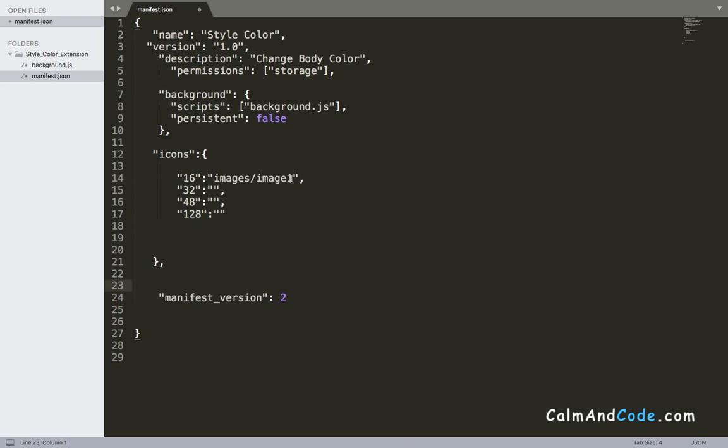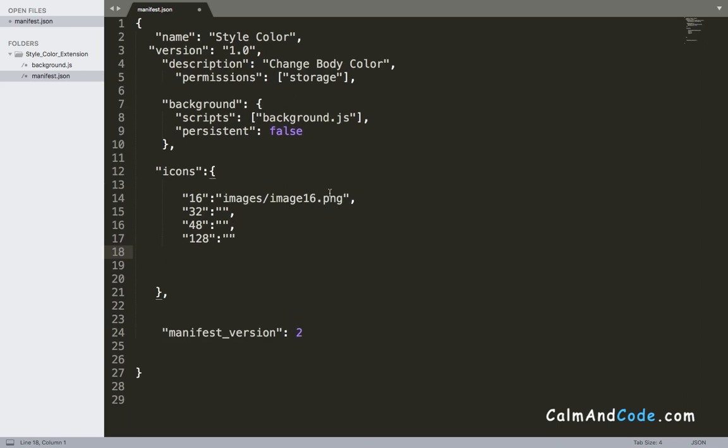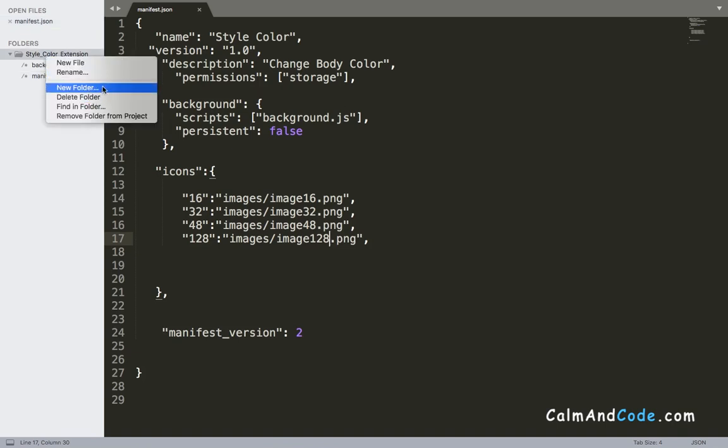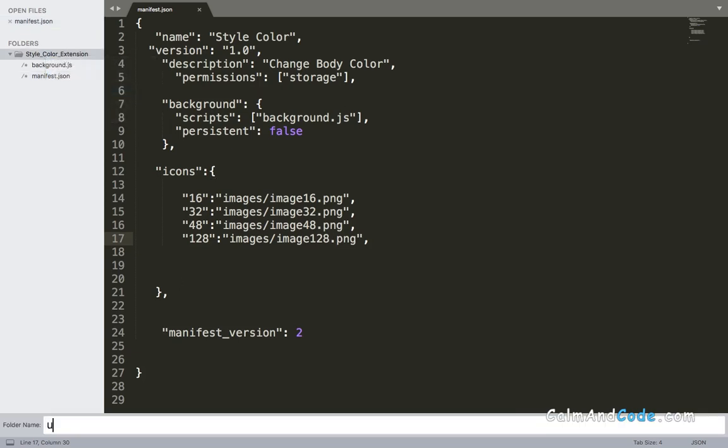Image 16.png, and then I'm going to copy this and do the same for all of the 4 images. And change this to 32, and then 48, and then 128. Save.